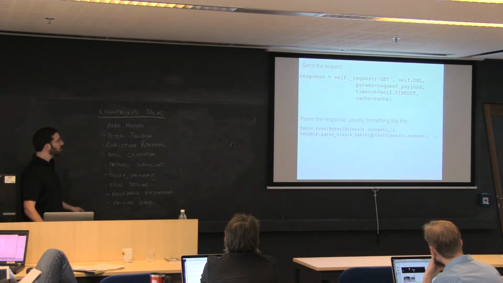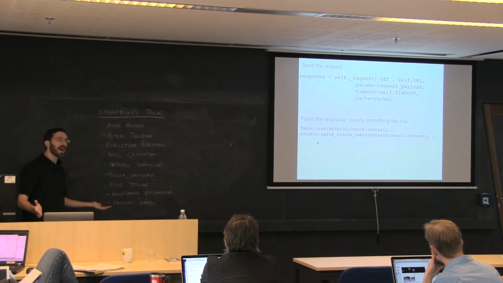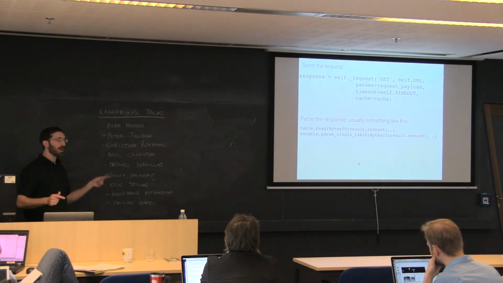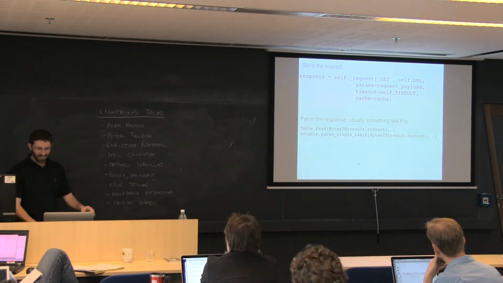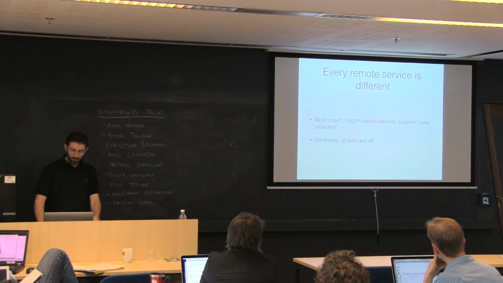And then the most important part is whatever content you get back, you need to parse into an AstroPy table, which may mean parsing it as a VO table. And that is completely dependent on what the service is returning for you. This BytesIO thing is the stuff where I get really confused, because this is needed for compatibility between Python 2 and Python 3. So Astroquery will work with both Python 2 and Python 3, but that was the biggest headache in the world.